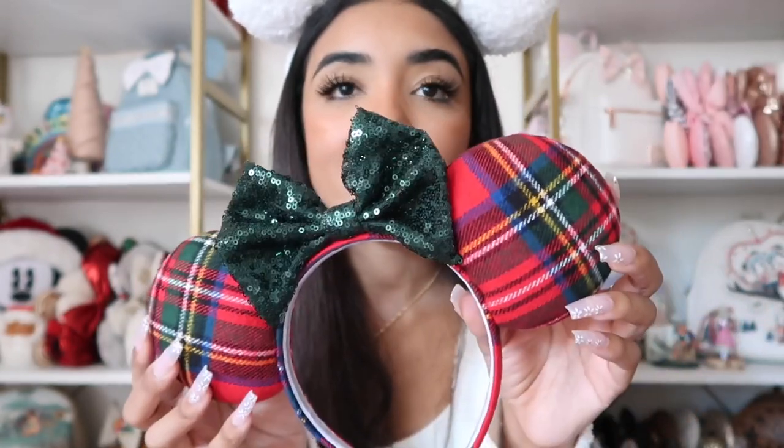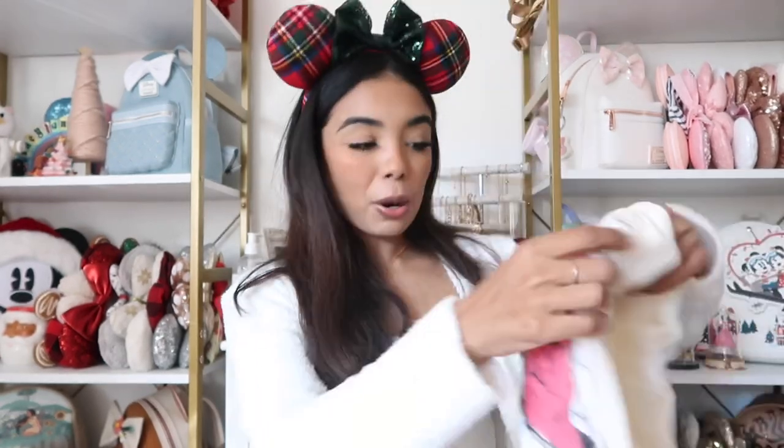I kind of want to go through each shop and show you my favorite item. From Shop the Poison Apple, my favorite is the Santa cheetah t-shirt — I'm obsessed. From Grumpy Sunflower Studios, my favorite item is probably the 'Once Upon a Dream' sleeping beauty ears because they're so cute — though I also really like the fluffy ones. Everything is so cute so far — I'm excited to keep opening boxes!